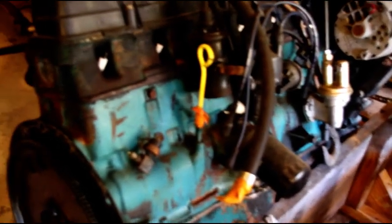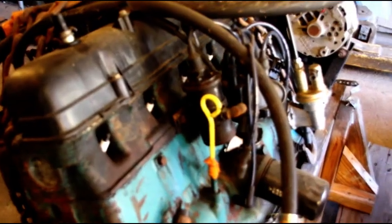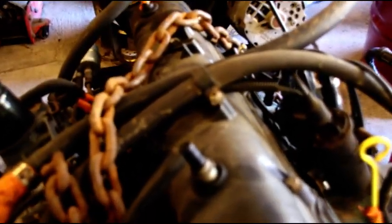Okay, here's Scott's 258 out of his Scrambler. Frame is completely disassembled, waiting to be sandblasted. The axles are back there as well, waiting to be sandblasted, so I can start tearing into those. This motor, spark plugs didn't look great, but it is free, you know, it's spinning, so that's a good thing. And I'll get into that shortly. Sandblasting, we're getting into some good weather now, and like I said, I got a guy helping me, so that's not going so bad.